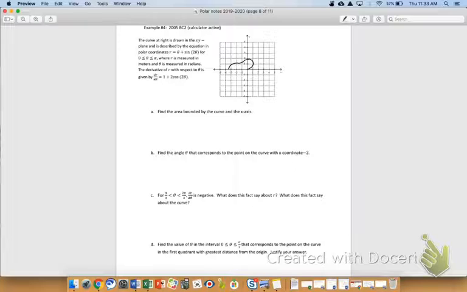Well, graph it again. We're going to work through this piece by piece. So please try A. It says find the area bounded by the curve and the x-axis. It's calculator active, so you could use your calculator to figure out what the domain should be. They gave us the derivative. This is sort of a cardioid-ish thing. It's not really a cardioid, but it's got that kind of pointy part in there.